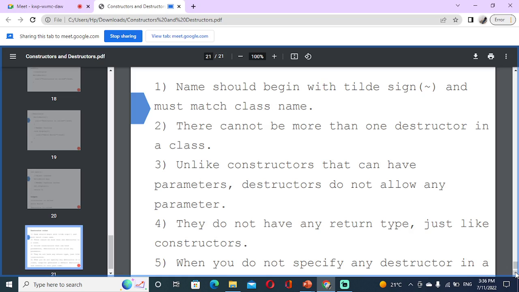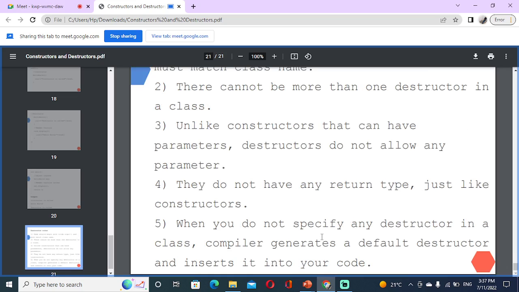Then fourth, they do not have any return type, just like constructors. And the last one is, when you do not specify any destructor in a class, the compiler generates a default destructor and inserts it into your code. That is why when you finish with return 0 and you've ended with the curly brackets, the program terminates itself.